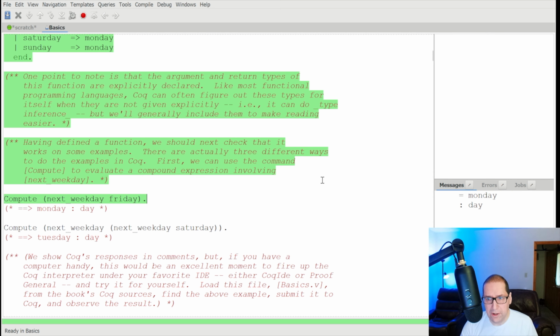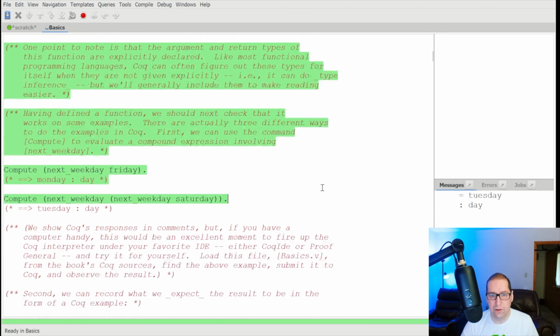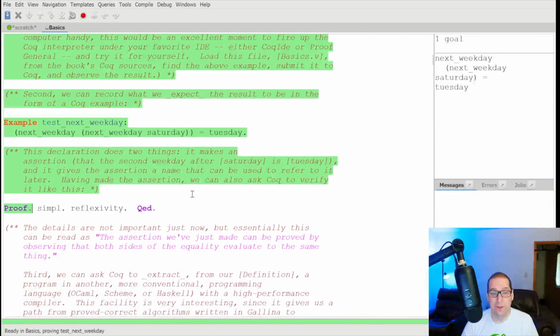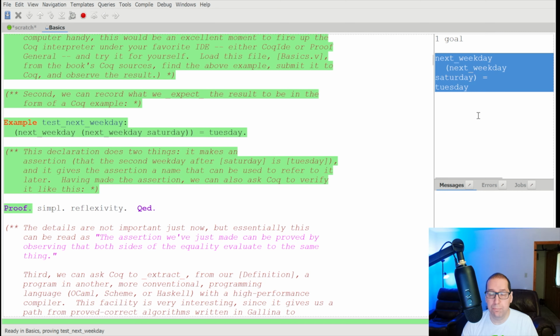So we're not going to go into all the details of Coq here. What I want to show you here is an example of the proof carrying code, right? So here we have an example. This is kind of like a test case. So now we're going to try to prove it. So let's go. We're going to declare proof. Up here in the upper right is our proof state.